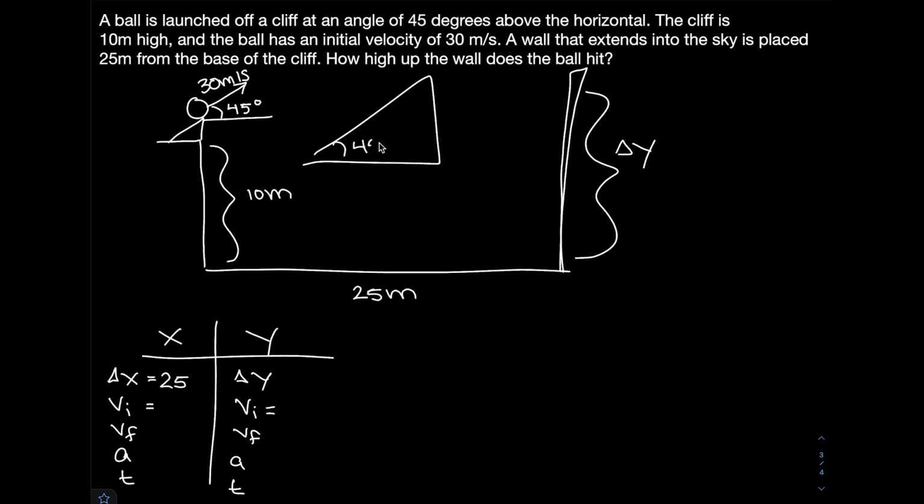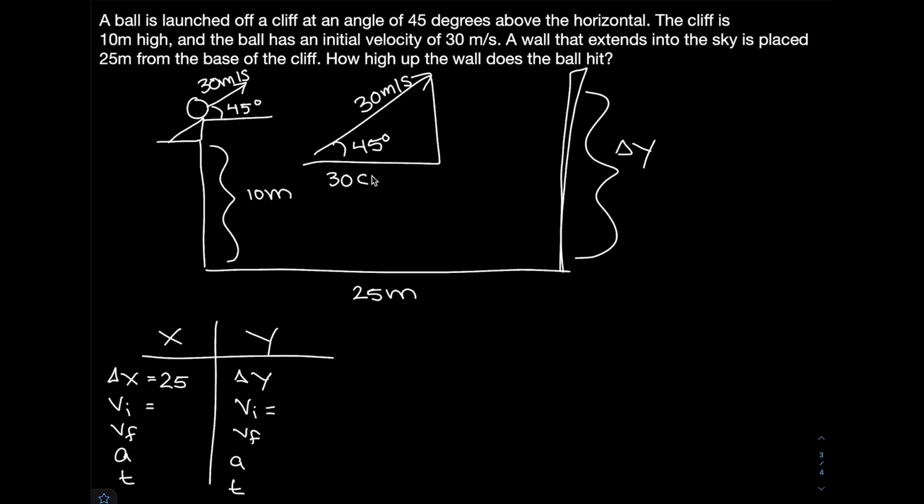So we have 45 degrees here, and 30 meters per second is our launch velocity. So now we have to break this down into the x and y components, because 30 meters per second at an angle does not tell us anything about the x and y velocity. So we're going to use trig in order to get those velocities. So using SOHCAHTOA rules, if you don't know those rules, you can look up a video on our channel that'll help better explain that. But here I'm just going to write out what these velocities are.